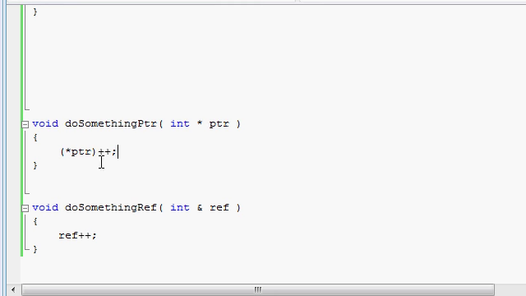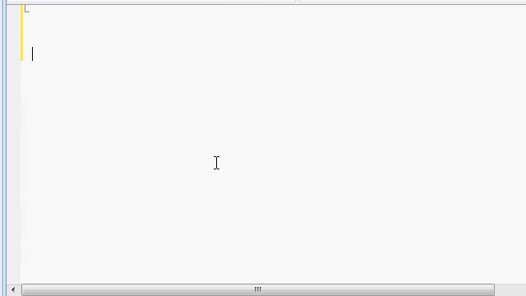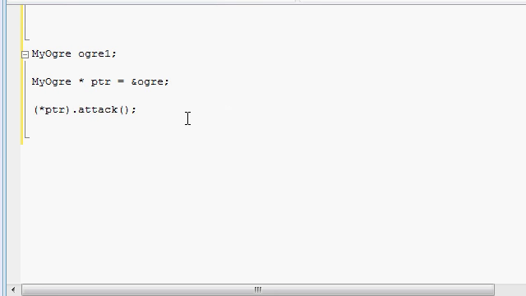In some cases, this would require some parentheses to make sure that dereferencing is done properly, like in this case over here, where we don't want the plus plus operator to happen before dereferencing the pointer. And if that's all not enough, what about when you have a pointer that's pointing to one of your own custom classes, like this example myOgre over here? As we will learn, in order to access this instance of the myOgre class's functions, you'll either need to use parentheses and the dereferencing operator, or the alternative arrow operator, which again we will learn about in the future.